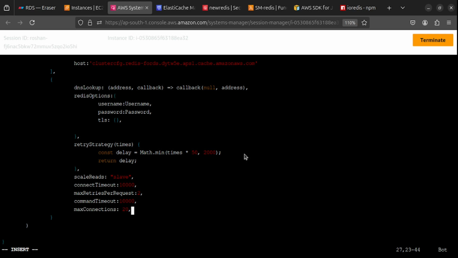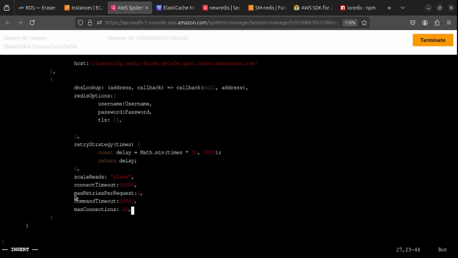No worries, we are going to implement four options here, which are connection timeout, just like a borrow timeout, and max retries per request. If there is any error while executing the query, we can define the number of retries, just like we implemented the backoff logic with jitter for executing the query. Command timeout, the timeout we can define for each command, and maximum connections.